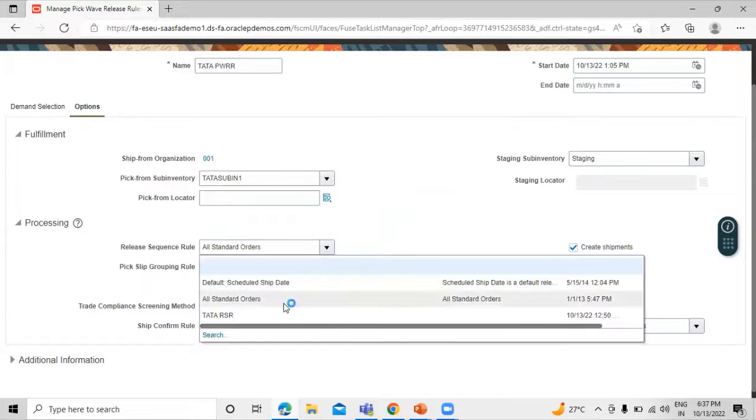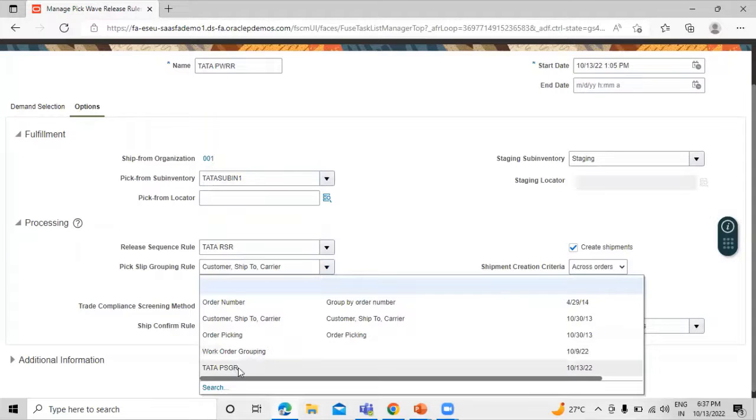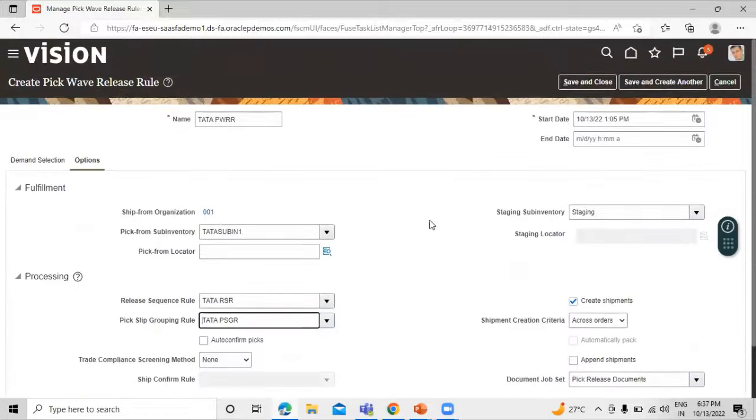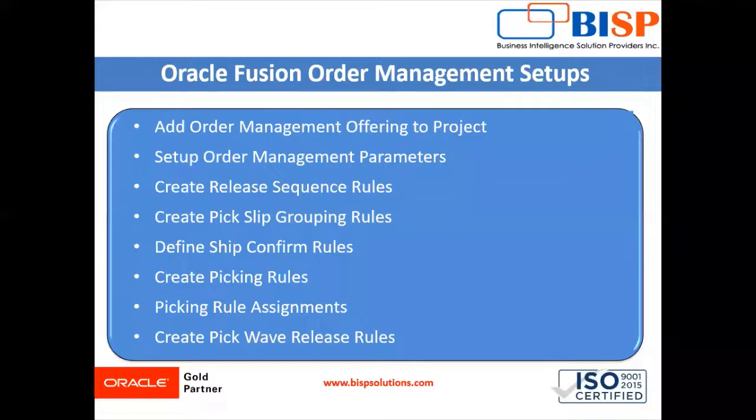So this is our Tata release sequence rule we have to define. In the same way, we have the pick slip grouping rule. We have already created. Let's select this Tata pick slip grouping rule. And click on save and close. Done. So we have done so far all these setups.